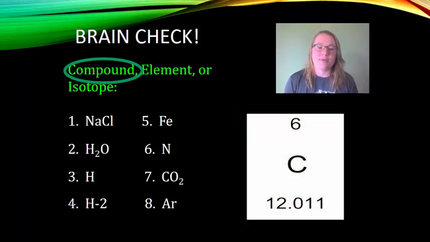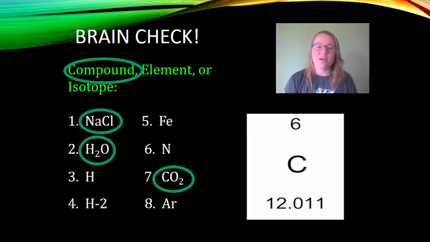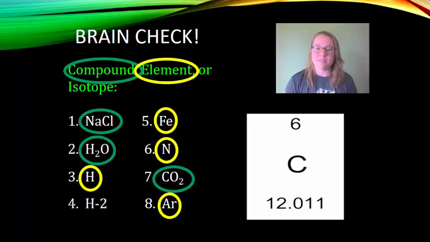All of the compounds would be something that has two or more elements combined together. So number one, number two, and number seven are all compounds. An element is something you can find on the periodic table all by itself. So an element would be numbers three, five, six, and eight.